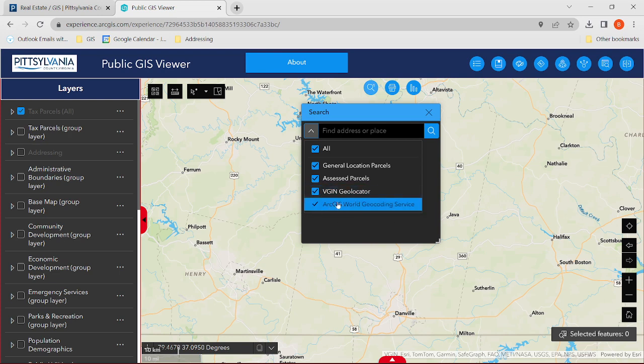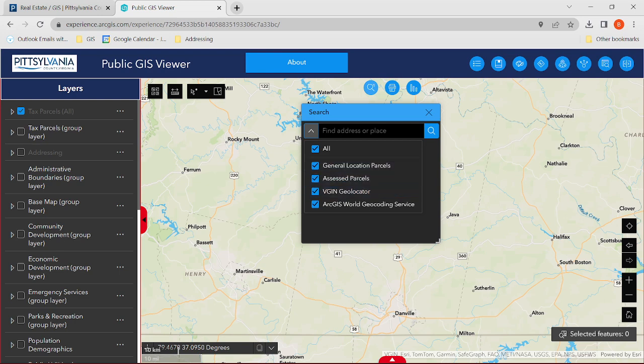This one is default in most Esri web applications, the ArcGIS World Geocoding Service. And these two engines are much like Google Maps. They just will take you to the address where they believe it should be.